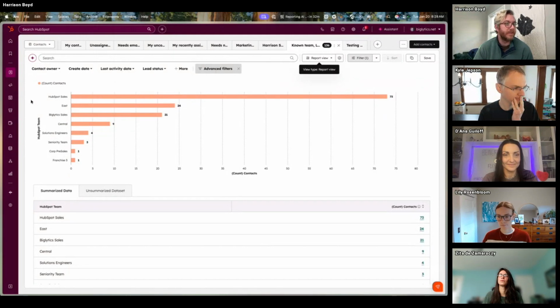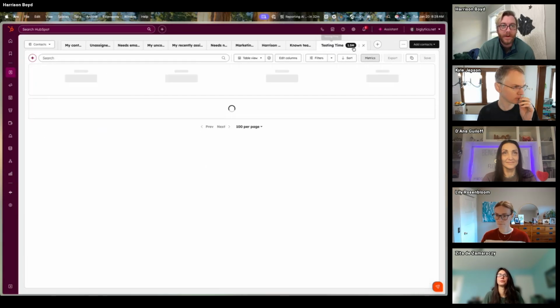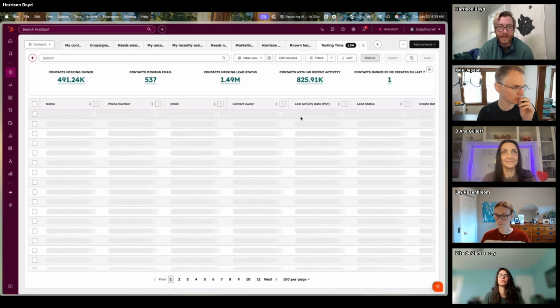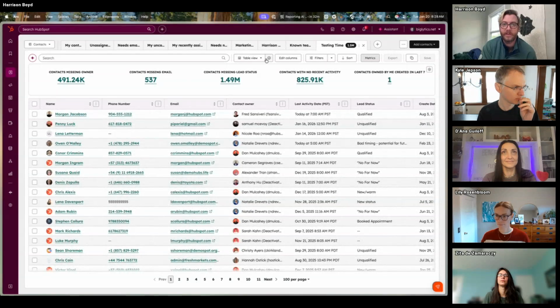If I'm trying to diagnose an issue, if I'm trying to find different kind of like little pockets of data, I find sometimes it's just a lot easier visually to look at that. So let's pop back over here. I want to give a couple more examples of that. So in this case, let's say we're looking again at this. Tons and tons of data in this view. It's like 1.5 million contacts.